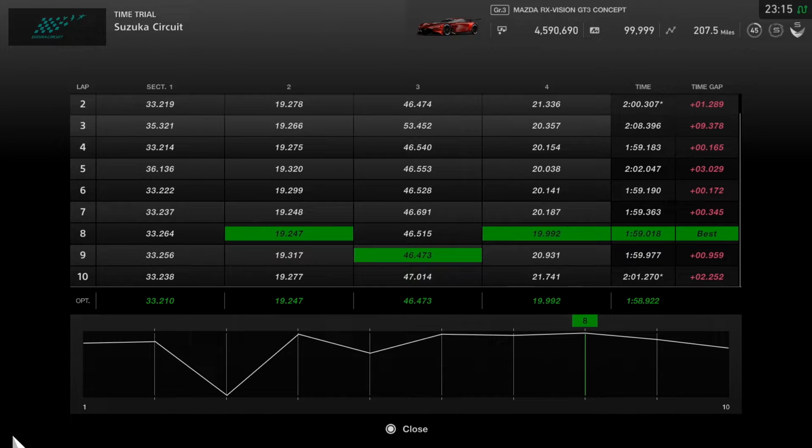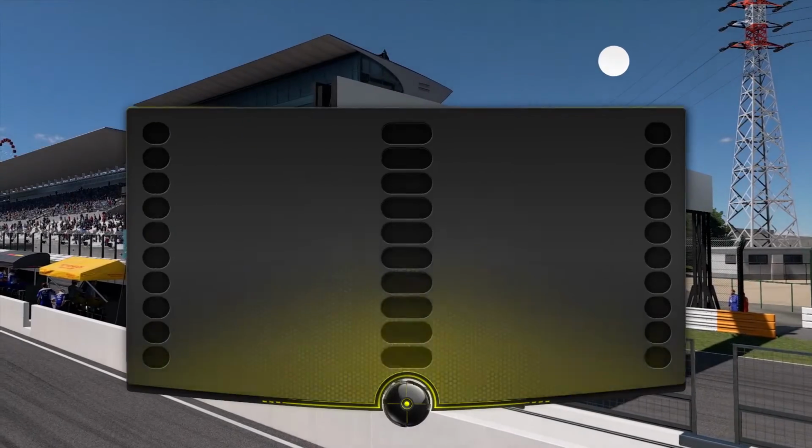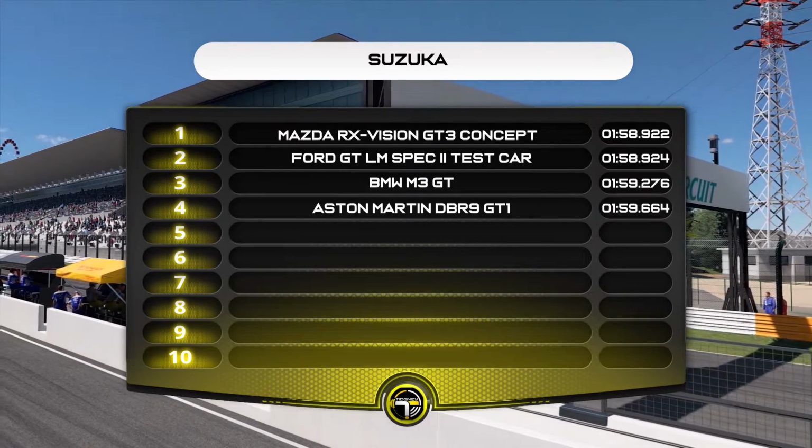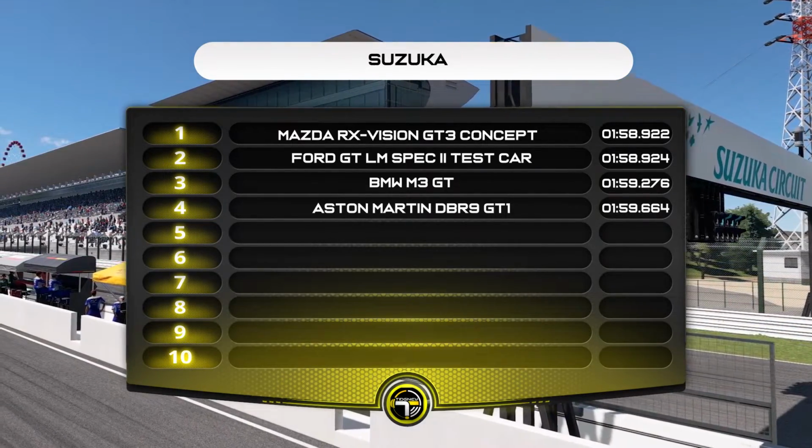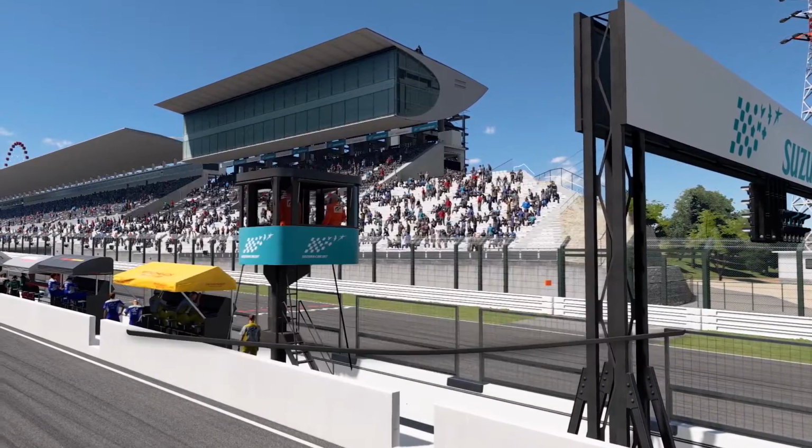And it goes actually to a 922 because we improved it slightly more later on. But you can see our times there. At lap 10, we got a penalty in the end, so we had to obviously bin that off, but finish the lap. And in terms of the leaderboards, the Mazda actually beat the Ford here by 0.02 of a second. I'd say it's a balanced circuit. So the handling car just beats a power car there in terms of the MR.